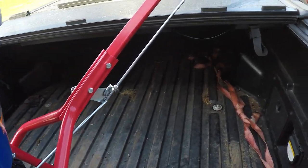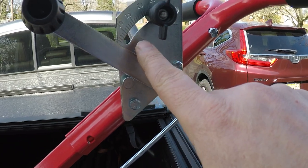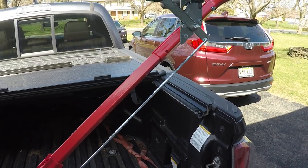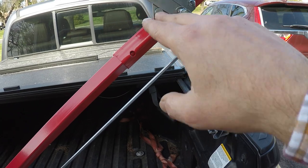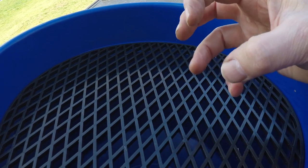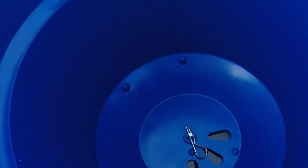Another thing I'll note is that the dial setting is based on the amount of product you want to disperse, not based on a particular manufacturer's dial setting that only matches their spreader. So you can use this and put almost anything down — it does not have to be just one particular manufacturer's brand. They also provide this grate here where material that could clump up gets broken up first before going through to the rotary portion of the spreader.